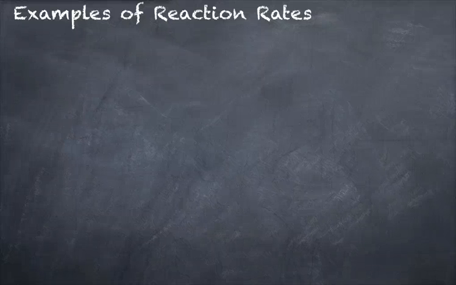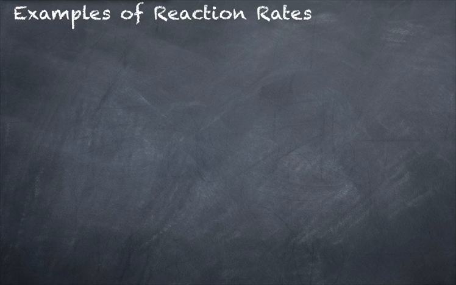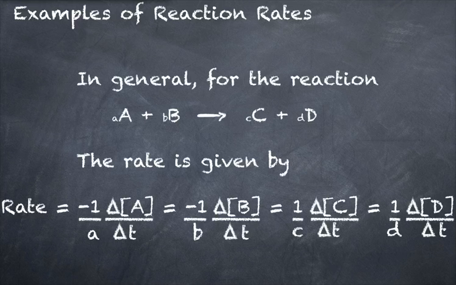Welcome back. In this video, we're going to go further with our study of reaction rates by doing some examples. Let's start with what we ended with in the last video, and that's a general reaction, the rates of the general reaction. So let's imagine that you have various reactants. I've got here two. You could have any number. I have A and B, and then various products. You could have one or more than one, it doesn't matter.